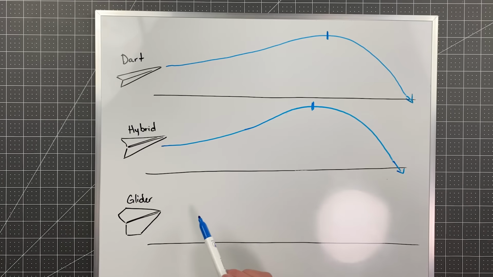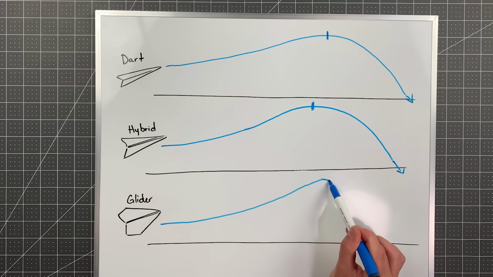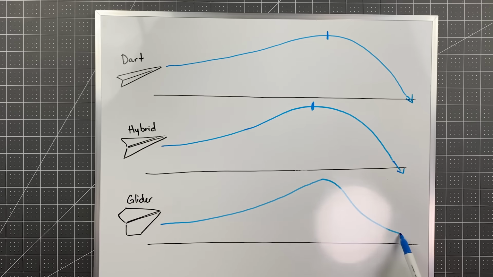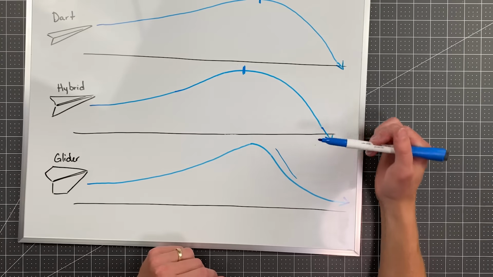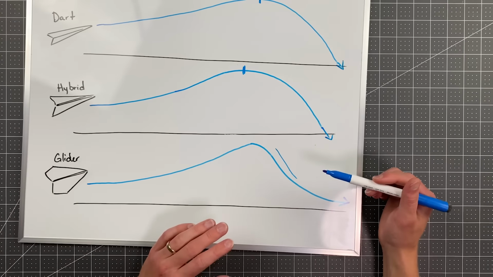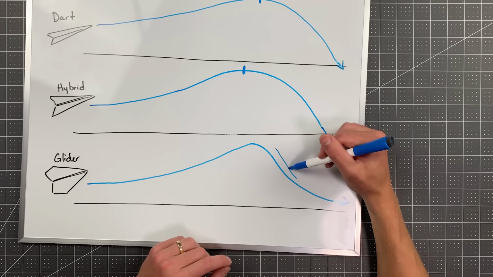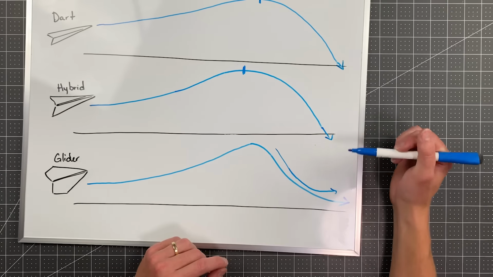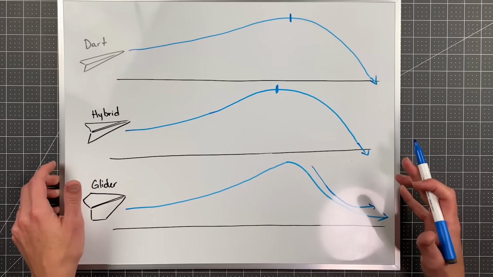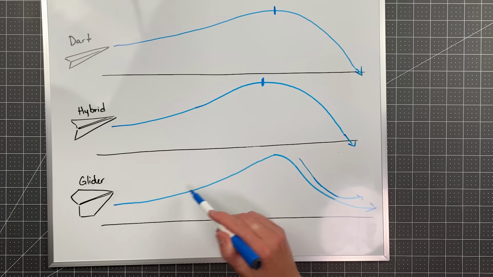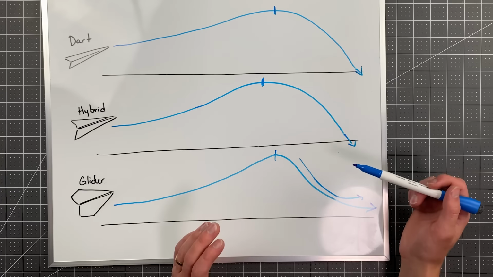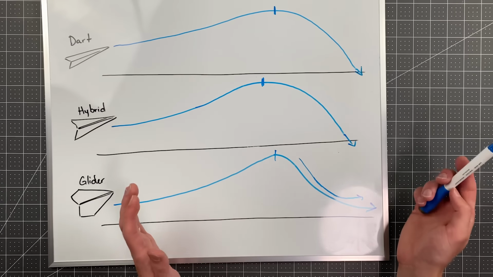A glider has a unique advantage over both of those where it really climbs steeply, peaks, dives, doesn't crash, and has the potential to level out again before crashing into the ground, because the speed at which it descends is not that fast, but that's fast enough due to the size of the wings for it to generate enough lift to level out. And that's the difference. And that's really what works in favor of Suzanne, the current world record holder. It's a glider and it follows this kind of flight trajectory.